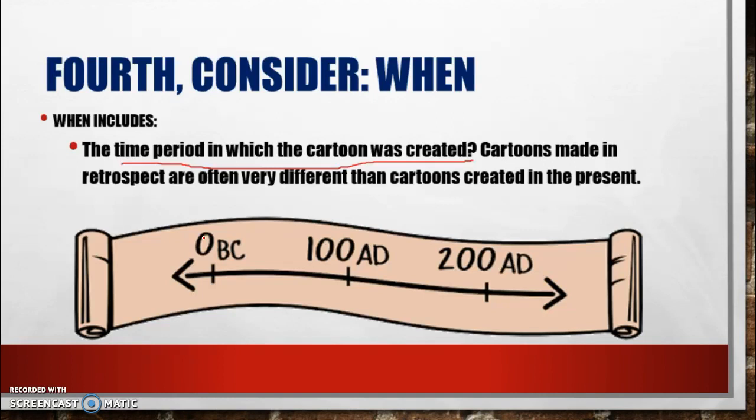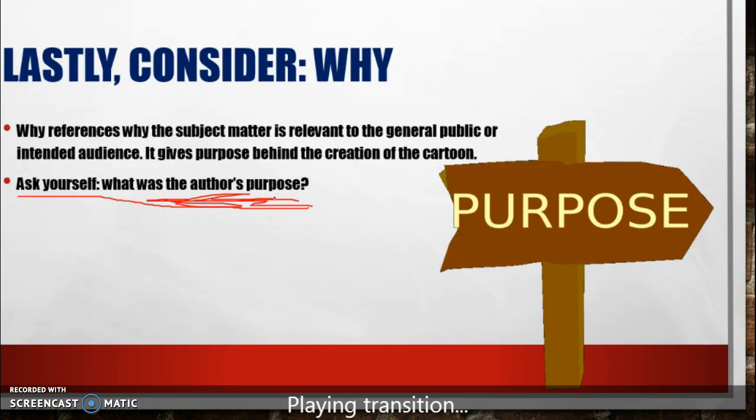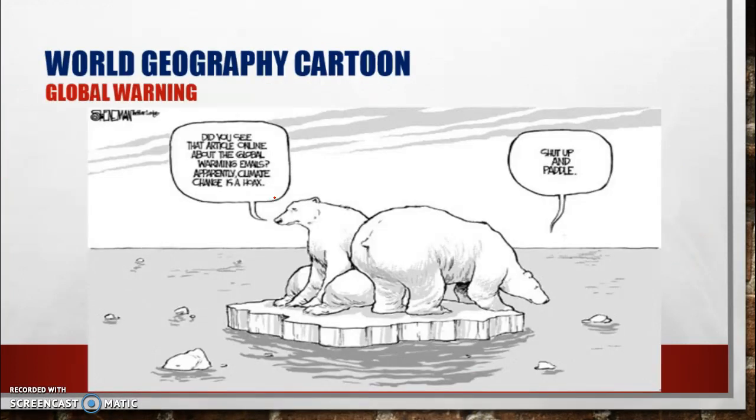And lastly, you want to consider why. And the most important question for a student to ask himself is, what was the author's purpose? And we'll get to that in a second. So together, we're actually going to dissect a political cartoon and see what conclusions we can draw from what we see. Okay, so I'll give you a second to look at this.